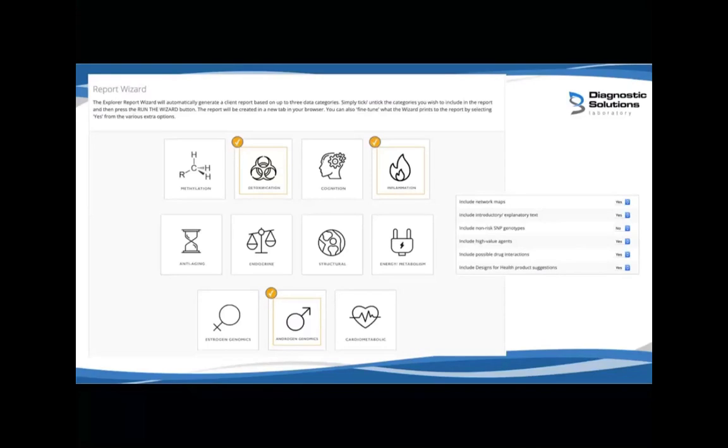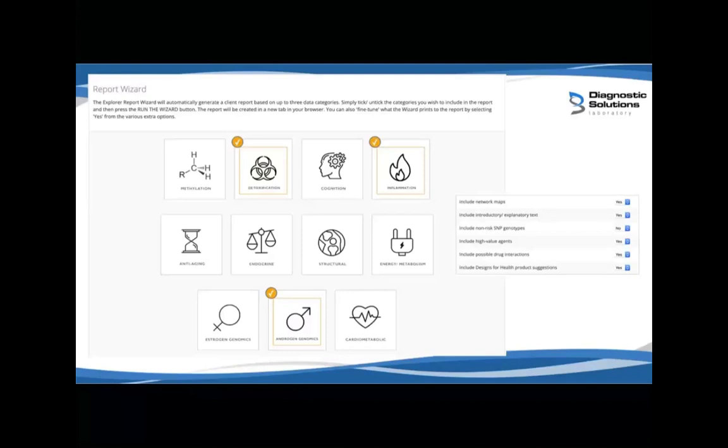What Opus will do is crawl through all of their genetic information, genomic information, and pick out the most relevant genes in each of those categories where there are SNPs that are showing to have a high effect. You can also choose, out to the right here, to include the network maps.